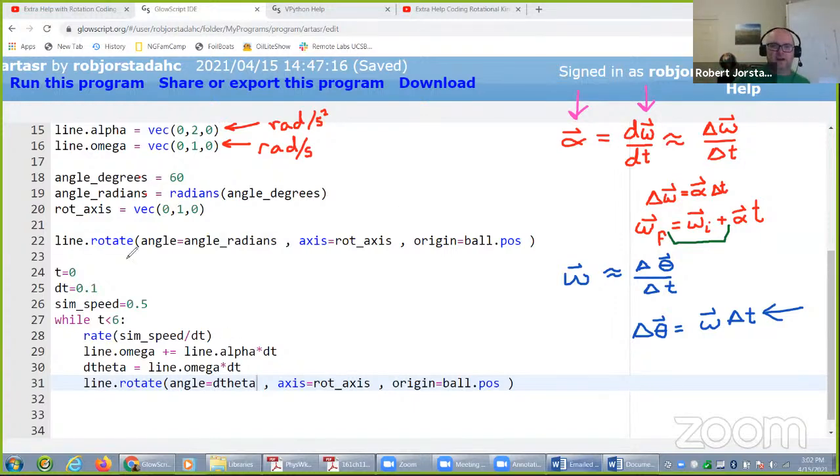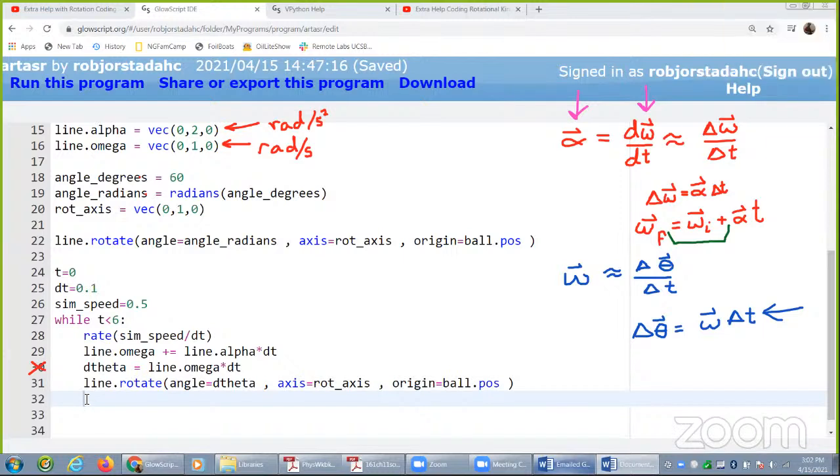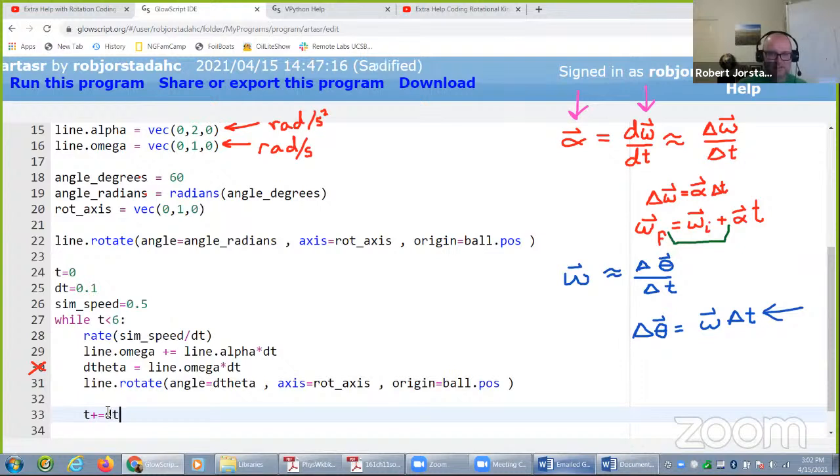All right. Now, let's pretend we think this is going to work. I'll fix the problem in a second. So to be clear, line 30 is mistaken. However, let's say we got this right and we wanted to watch this thing now. So there's one last piece that I need to do every time I do a loop. What do I have to do after all this? Update time. Yeah, so t plus equals dt.